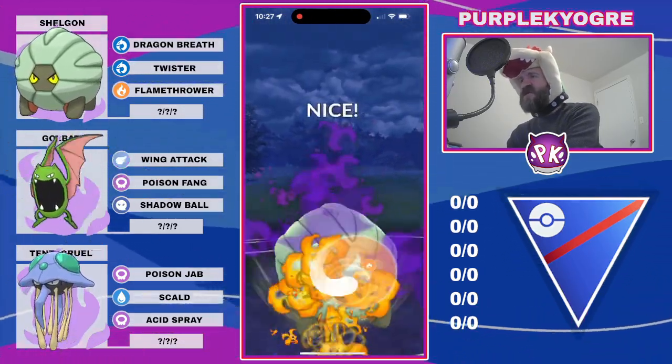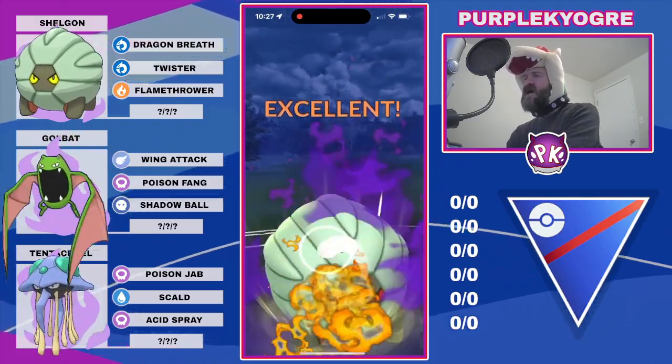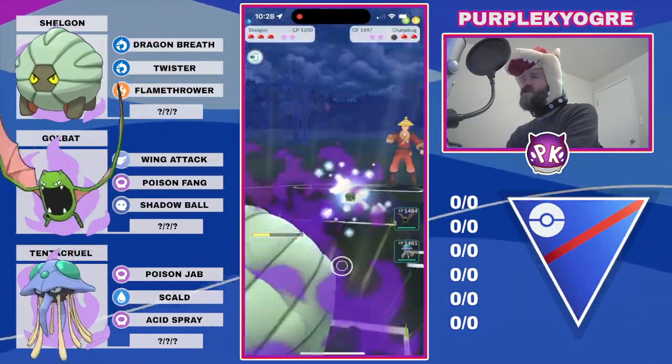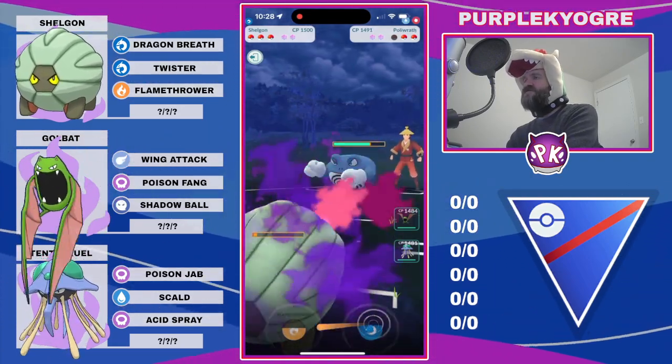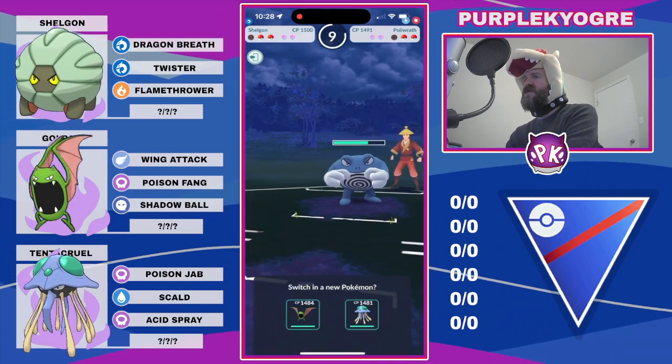Gonna go straight for the Flamethrower. This will KO. They probably shield. No, they actually just let it go. Okay, fair enough. So that was a good Flamethrower there. Can't make it to a move. Poliwrath does get the farm down.